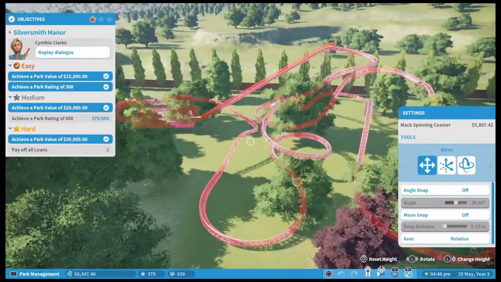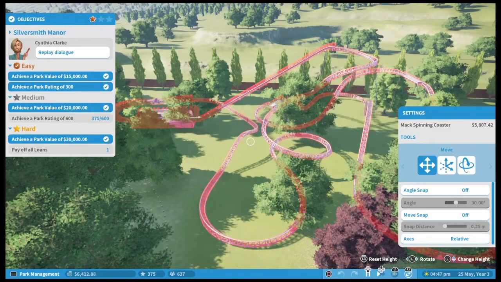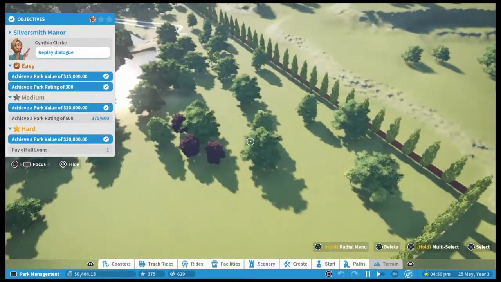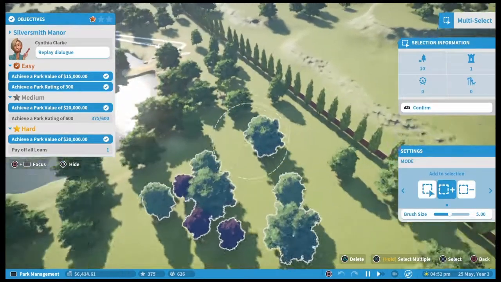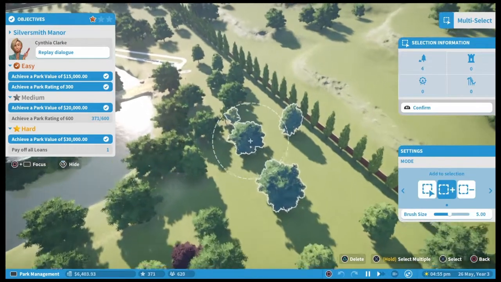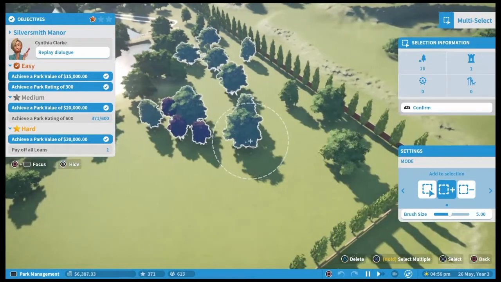Could that be high enough? Possibly a little bit lower. What is obstructing me? Is it all of these trees? Okay, hang on. Let's do a bit of a tree clearance here. Let's do a little bit of a tree clearance.